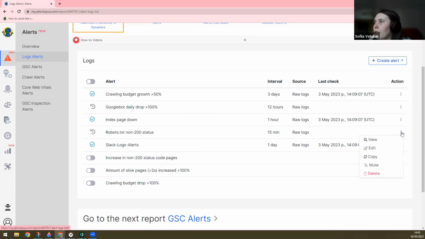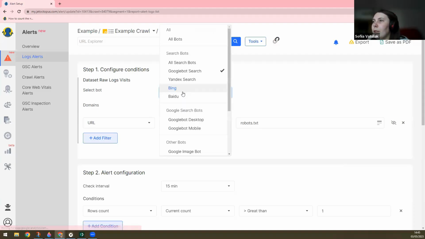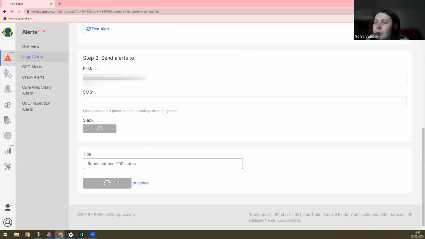Let's try. Clicking on this element, edit. And for example, we can change conditions and check the robots.txt file for Bing. And save.